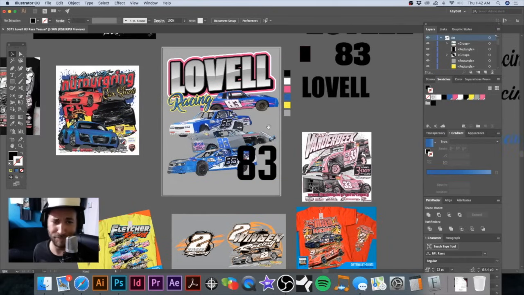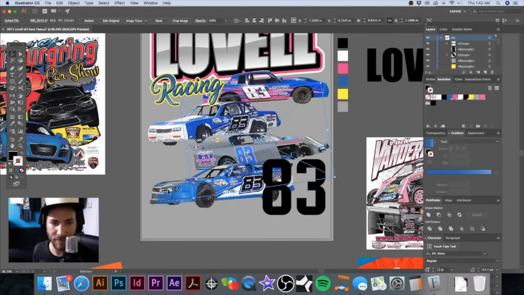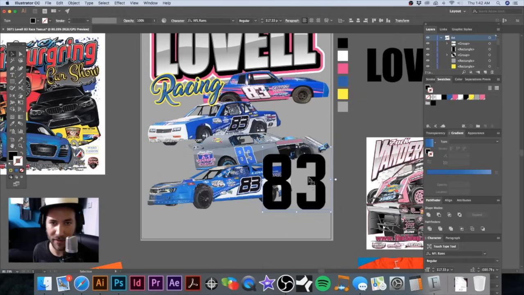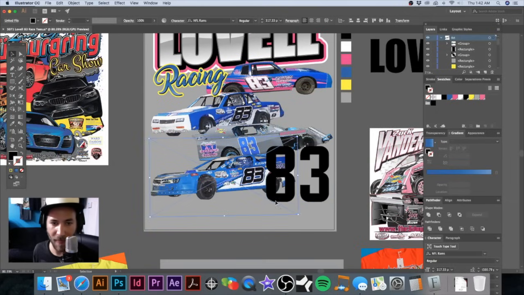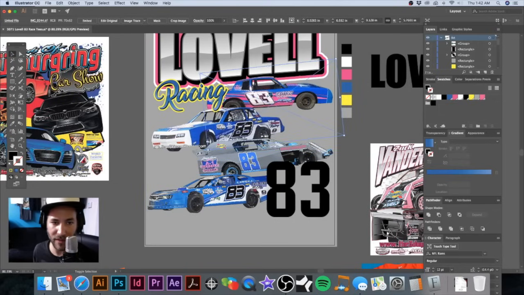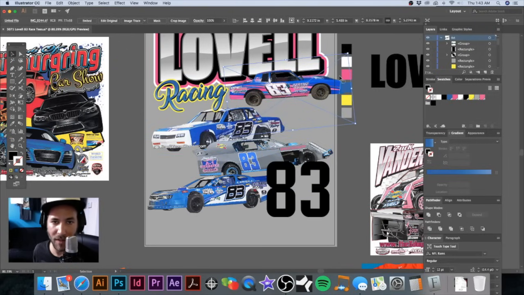And if it's not obvious, 83 is the number. Good old 83. Okay. And I think in order to fix what's going on here, one of the issues is I don't want to make one car less important than the other. However, composition wise, I think that's enough of the car without making it too small. Might make it a little bigger. Depends on how finicky their sponsors are.